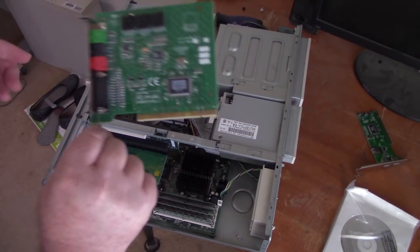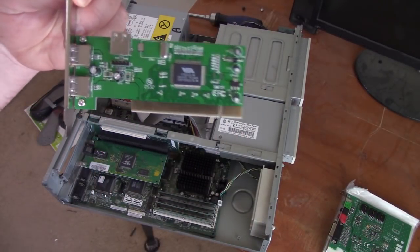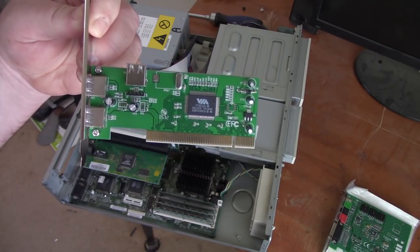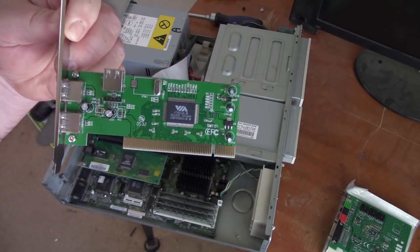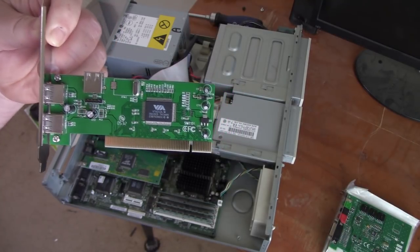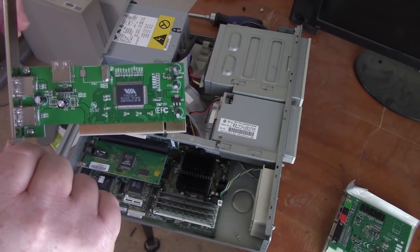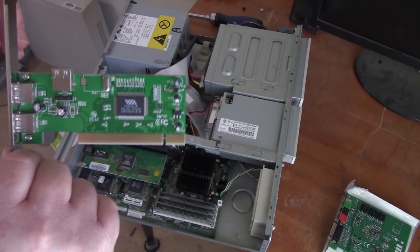Now, in order to get my speakers to work, which are USB powered speakers, we're going to put in this VIA chipset. Now, USB is not used by OS2, at least not the original OS2. Eventually there were USB drivers for OS2, but it didn't start out that way. So we're going to put the PCI card, the USB card in. I wasn't crazy about the VIA chipset for the USB, but this is all I had at the moment. Since I'm only using it for power to a USB port, hopefully this will work just fine.